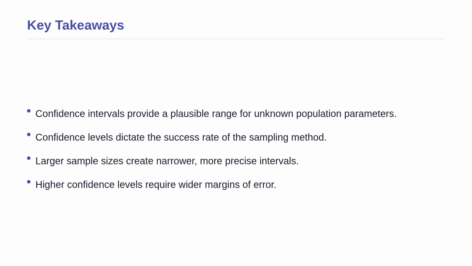Finally, we saw the trade-offs. Increasing your sample size gives you a narrower, more precise interval, while demanding a higher confidence level forces you to create a wider interval. By mastering these concepts, you are now equipped to make safe, informed decisions in biostatistics without being misled by random variation.